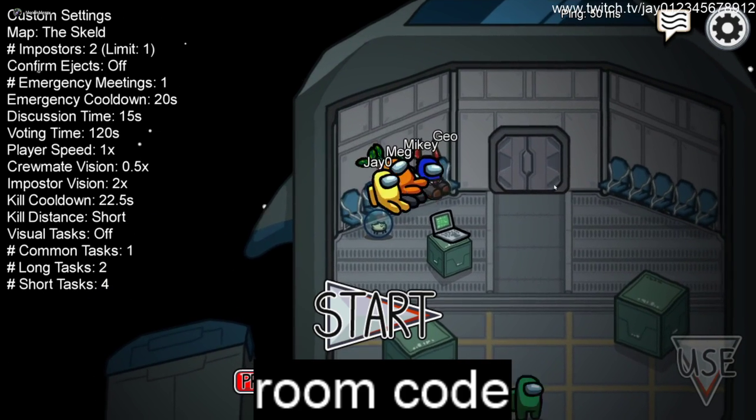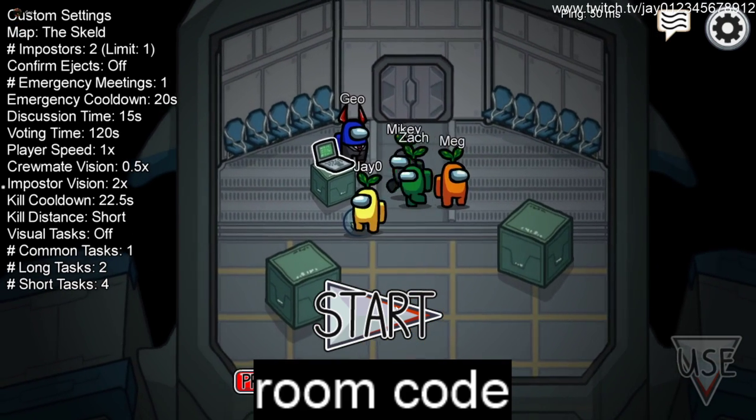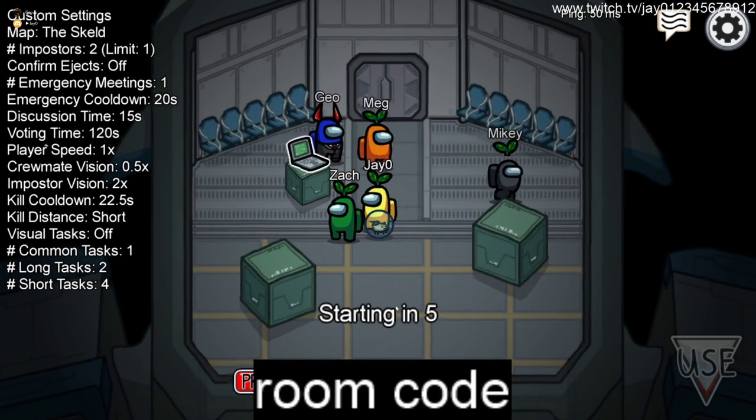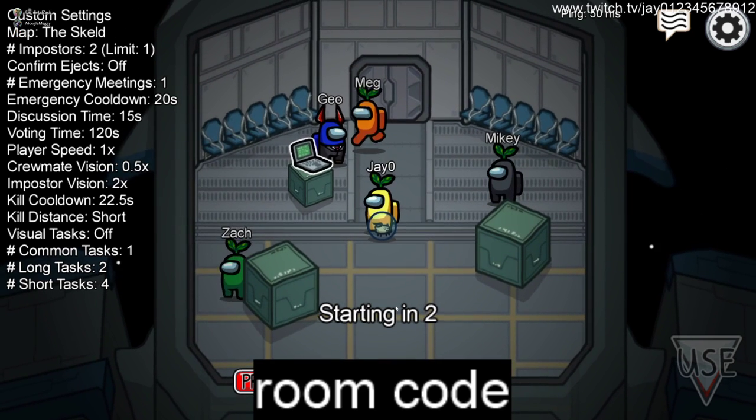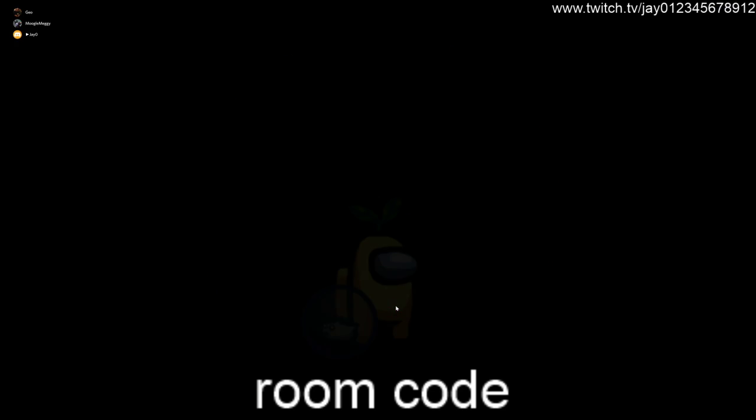Yeah. Yeah. Oh, Jesus. I died. If lights go off, eject Jay. Okay. Right, good luck then. What is this about it? You're like the only one who's the odd one out here. Right, kill Geo.